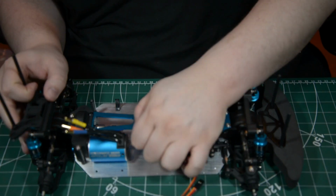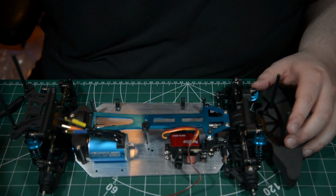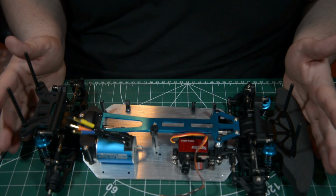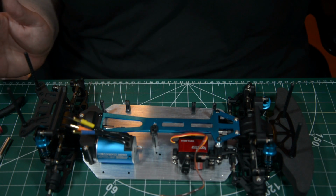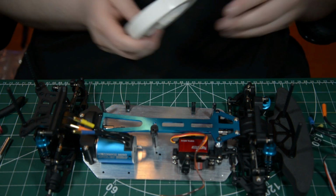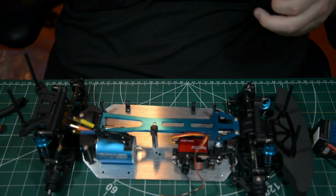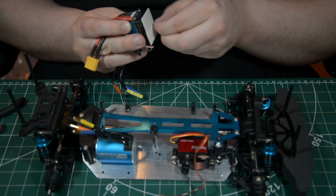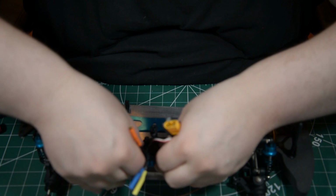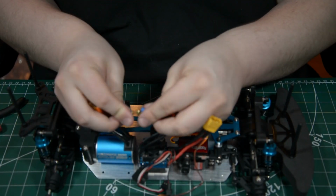I think we're pretty done here with the frame and things to attach. These might get adjusted a little later when I fit the body. So I'm gonna do the electronics now. My tape. Oh, it's right here. Okay. We'll put it like this. Connect these up.